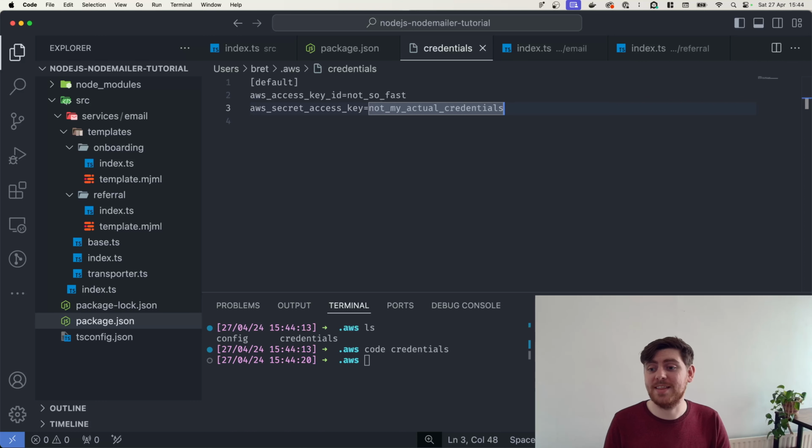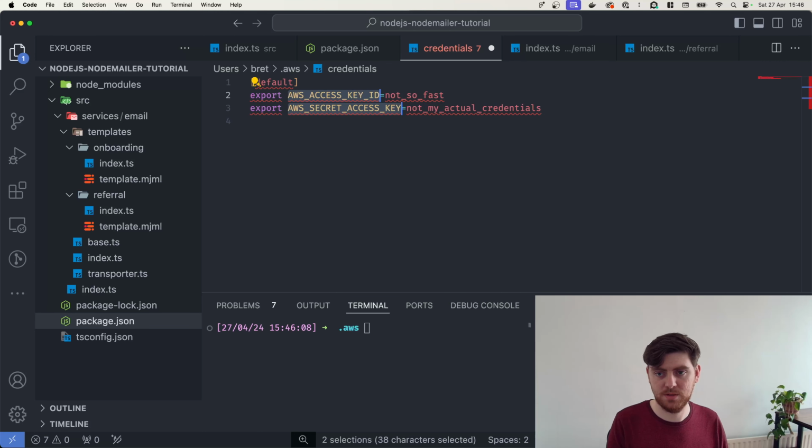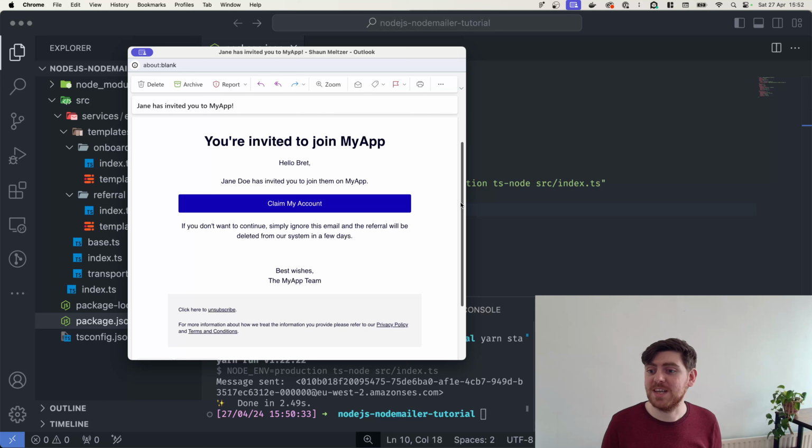Then we could add these to the environment variables on our local development machine. So we can export, we'll turn the keys into all caps, and I can run this in the terminal. Then make sure to start a new terminal and we can run yarn start production. So we've sent our message and I've opened it up in my Outlook account and it looks exactly as we expect. If we hadn't used a framework like MJML, it would probably be a different story because Outlook requires a bunch of vendor-specific code just to make things like buttons that look acceptable. So MJML has really helped us out here.